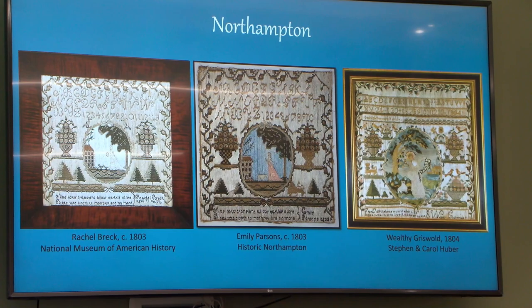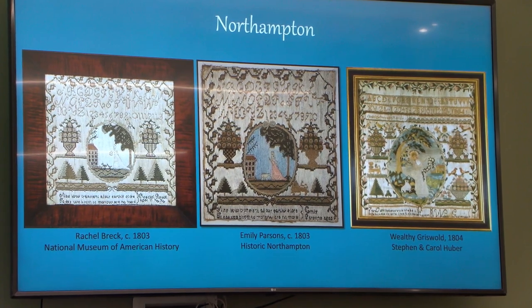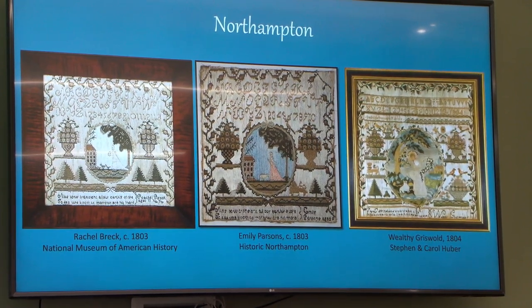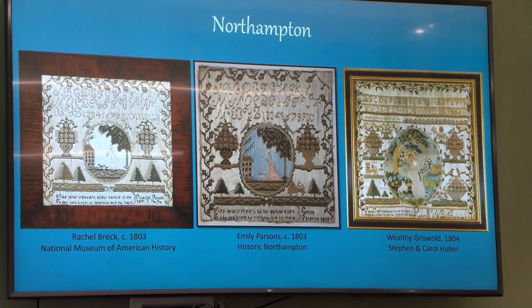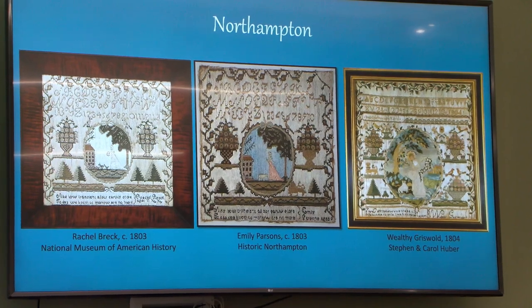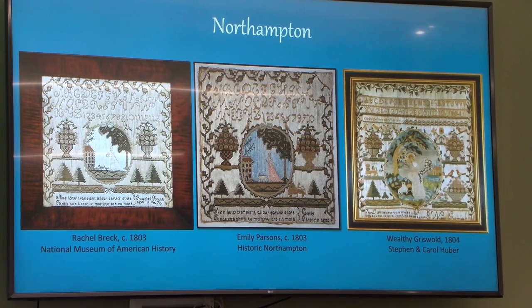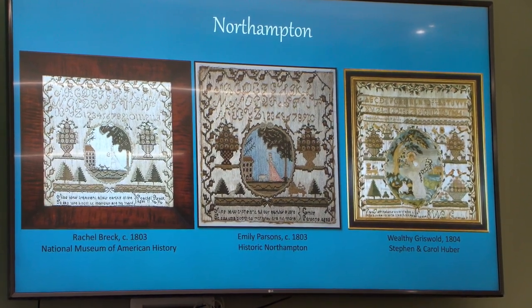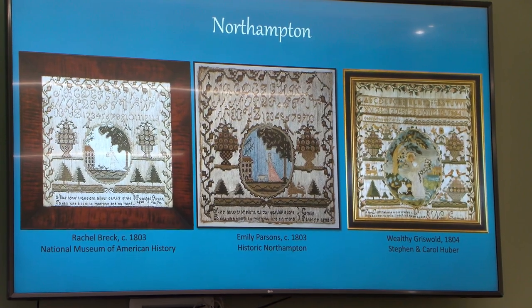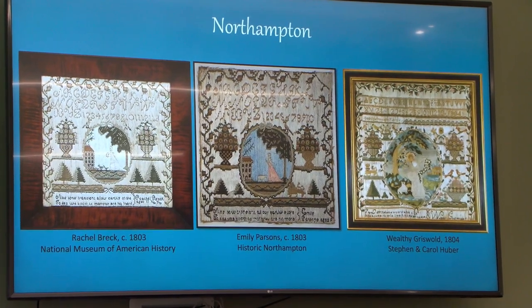And what's fun when you see a group like this is that you get a sense of what the teacher required and where the girl got to be creative. These girls seem to have a fair amount of creativity in the selection of colors and the seams that they put in the center. You'll see others, and you'll notice that they are totally stitched. The entire sampler background has these long stitches on it. So what you see behind the letters is not fabric. It's all silk. So they're very, very expensive to make as well because they require very expensive materials.